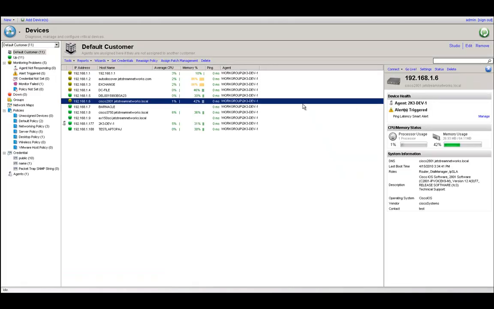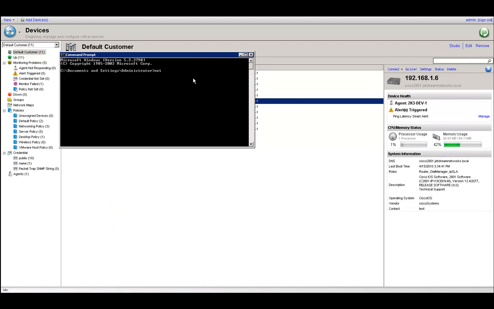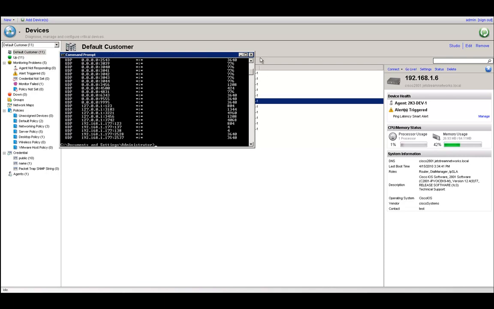Now by chance, if I did want to verify on the device itself or on the agent that is listening, we can run a command prompt and run a netstat -anop udp to verify what ports this device is listening on. And as we can see here, it is listening on port 2055 for NetFlow, as well as the other ports that we have listed: 69, 514, 6343, 9555, and 9995.